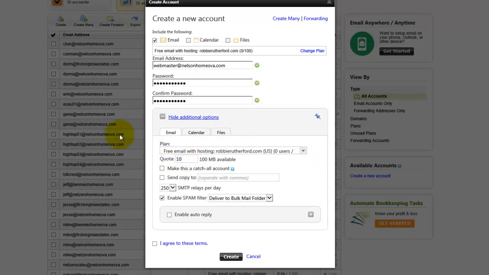So I have a lot of different emails in here, so you want to make sure you're not using a whole lot of space. When you have this many emails and you're using the free hosting account, you're going to have a limited amount of space here. You want to make sure you're checking these emails inside a program like Outlook or maybe Gmail. You don't want to check these using the online because it's going to take all the space up really fast. You're not going to have enough space to check your emails.